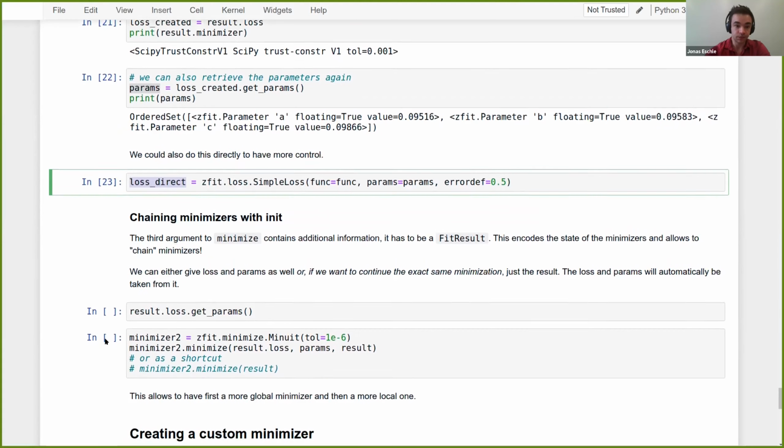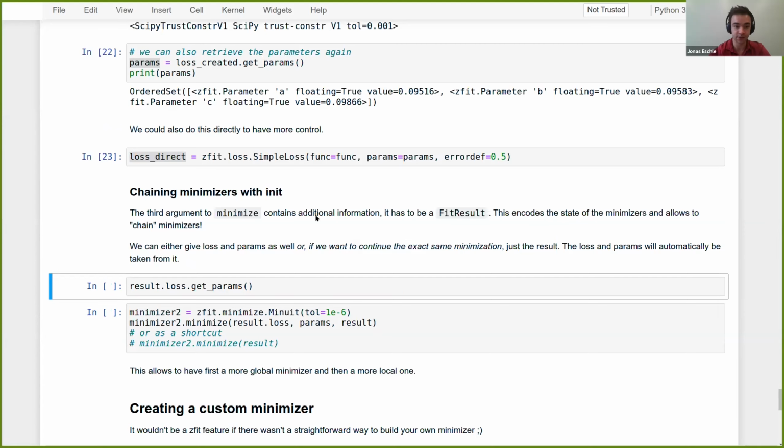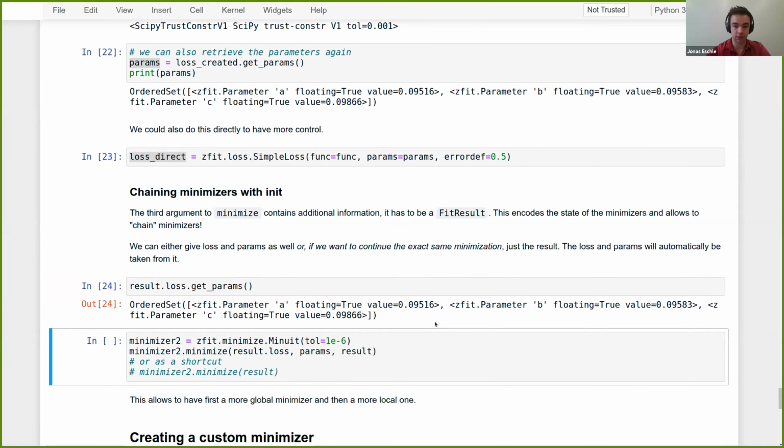Now, there is a third argument to minimize, which we didn't talk about, that is the init. These are the parameters that we have now lost. And what we can do is we can now take the output, the result, and use that as an input to a new minimize. So we can chain minimizations.